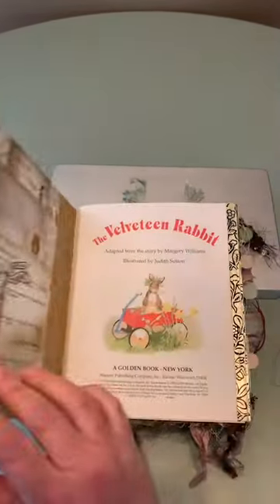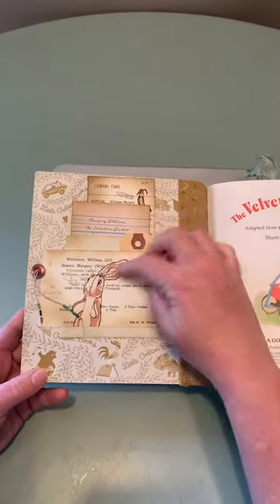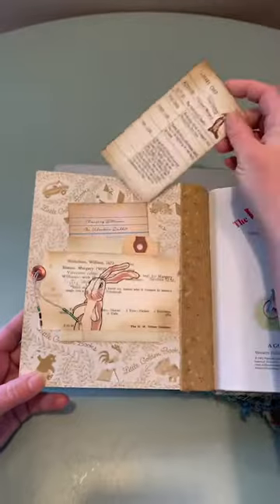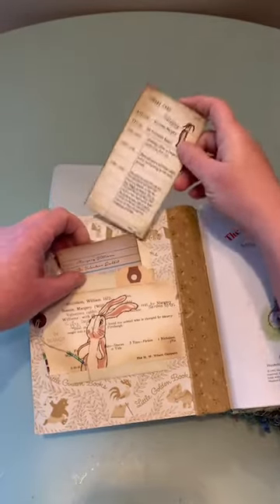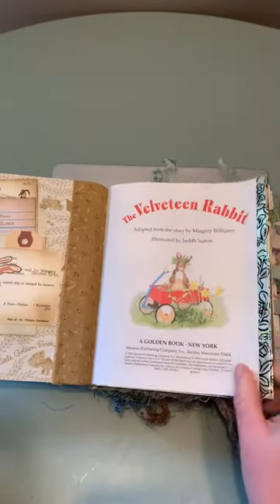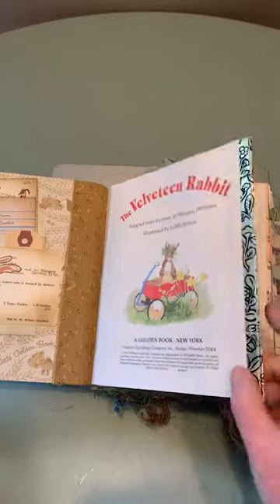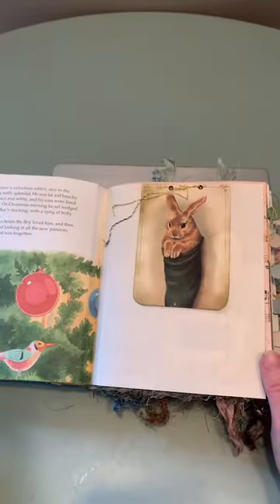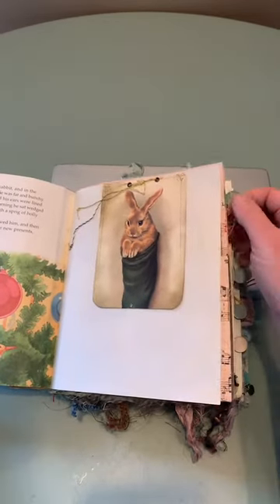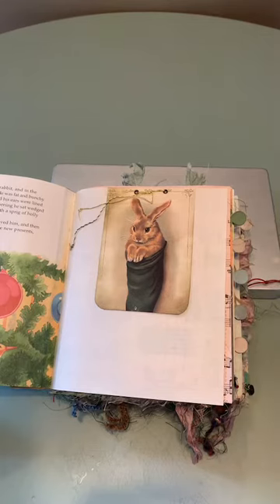Alright, let's get into it. So there are two little pockets and some little charms on the button. I saw a friend keep the little golden book spine, so I thought that'd be neat to keep it. I've watched so many videos and gotten so many tips from everybody — it's just unreal. Basically why I put these tabs in is so a person could read the book — every page is a tab so you can read the book from front to back.